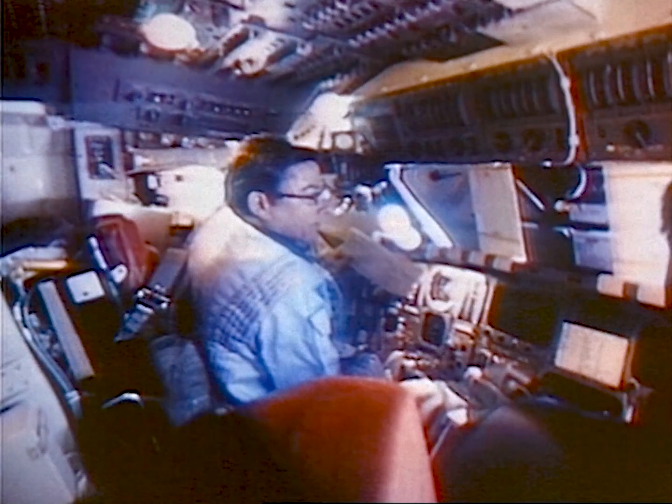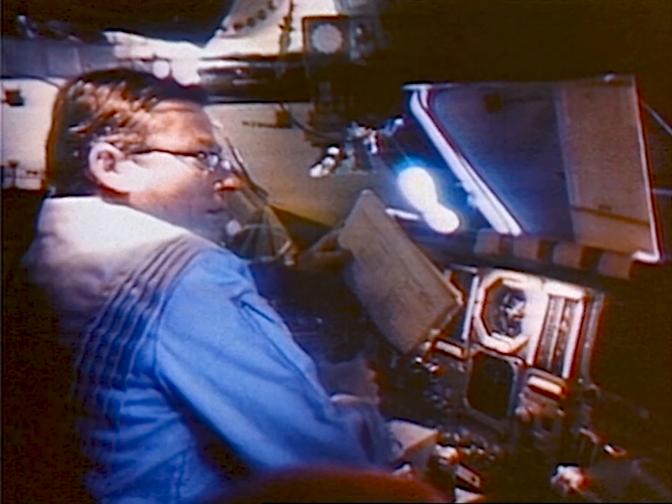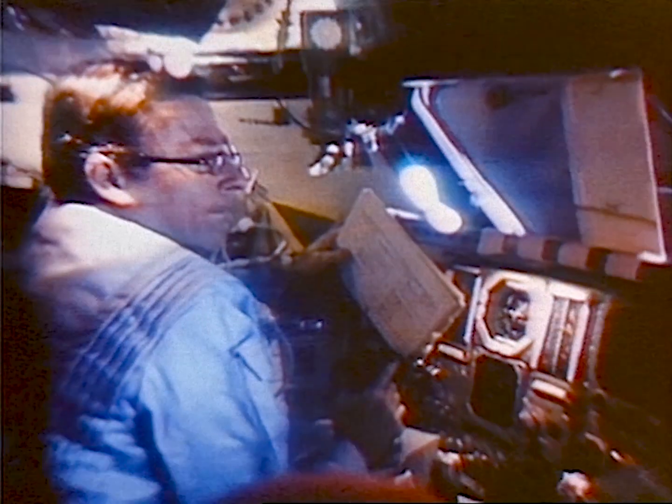You can also see those radiators when you look out your forward windows, which surprised us a little bit. This is an ops mode 8 checkout of the hand controller — you move it full throw and then read on the cathode ray tube to see if the hand controller is working properly. This shows a camera forward in the cockpit looking aft with John coming out of the seat — some TV stuff we did for a status report. Pretty good indication of the problems we had with some of our comm lines. The government is now looking at wireless mics that I think will really improve crew capability to operate.